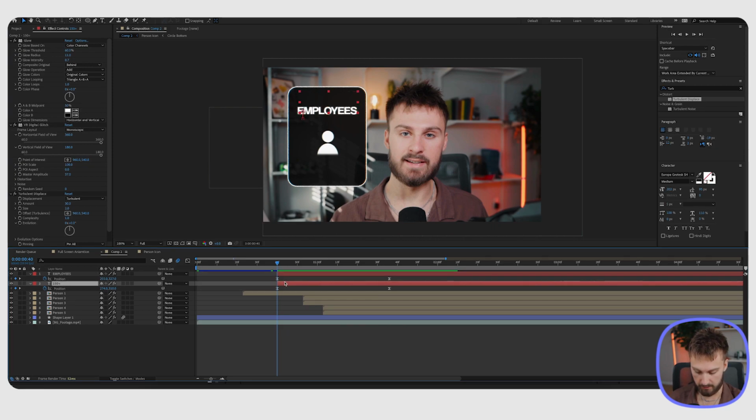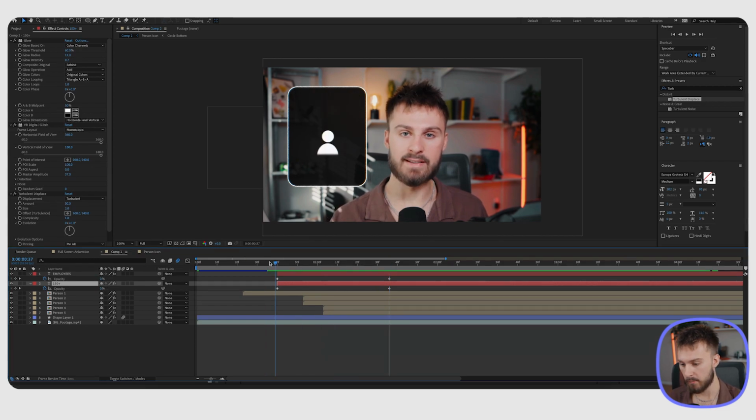So I'm gonna hit the T key on my keyboard to pull up the opacity keyframes. I'm gonna do the same for the employee layer as well. I'm gonna hit T. And now we can align the keyframes. Then I'm gonna hit the opacity keyframe here to create an actual keyframe, and I'll move this all the way to the right to align with this one. Then I'm going to turn the opacity all the way to 0. And we're going to watch it back.